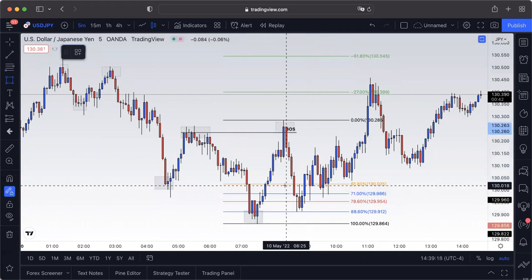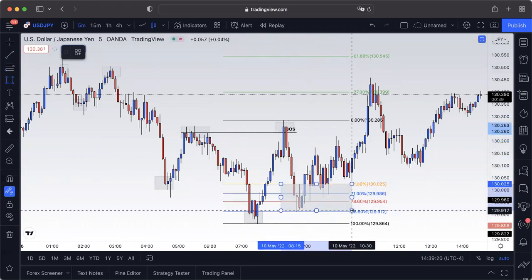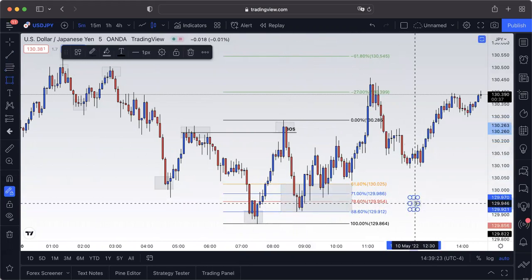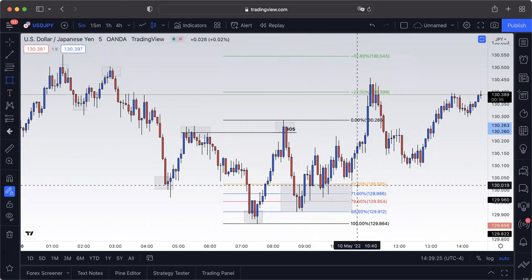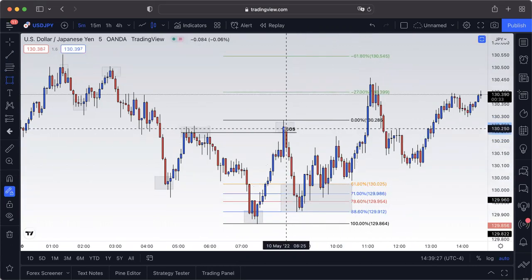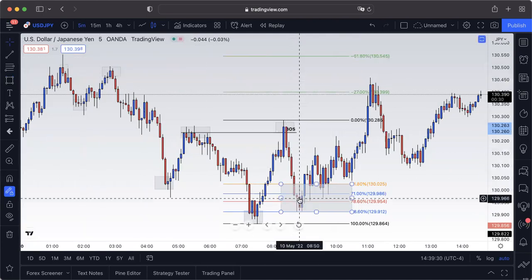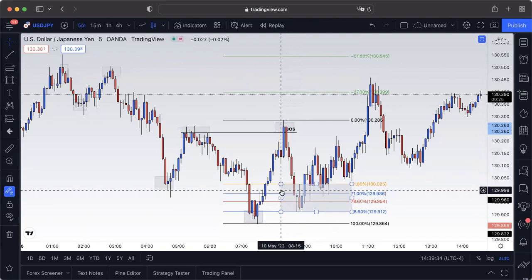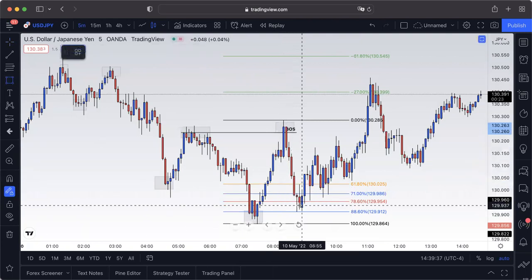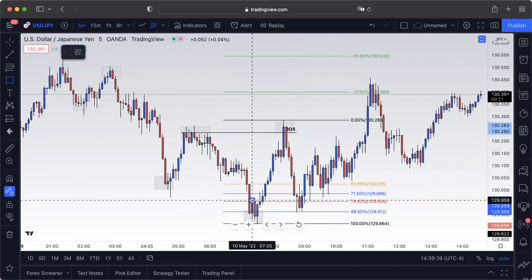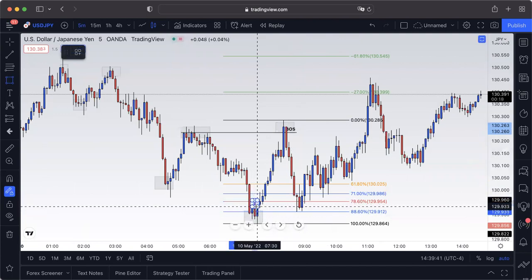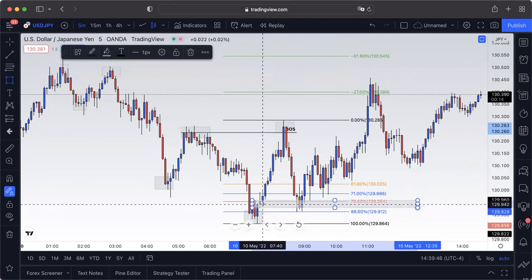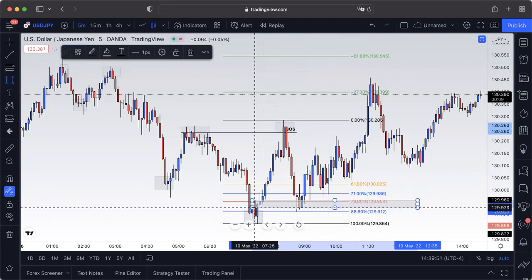I only like to take trades between the 61.8 and the 88.6, okay? Between the 61.8 and the 88.6. Now, with breaker structure, I now know I'm looking for a buy. As the market starts to pull down into this, ideally, I would love to take a trade position based off my point of interest, which is the last down candle here. So if I just stretch that across to make it easier, I like to get in at the open of that candle to the 50% of that candle, okay?